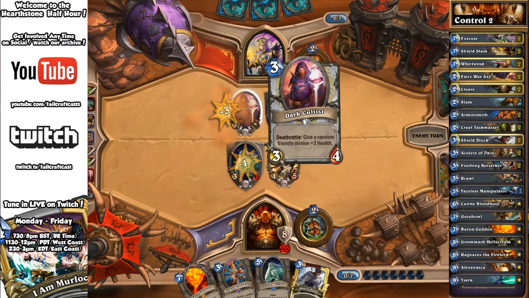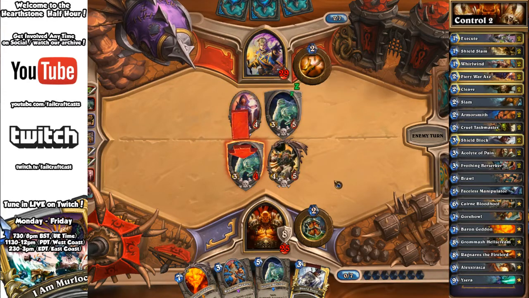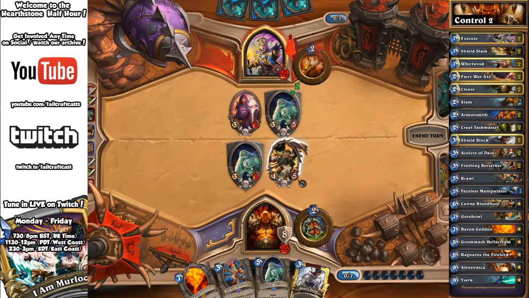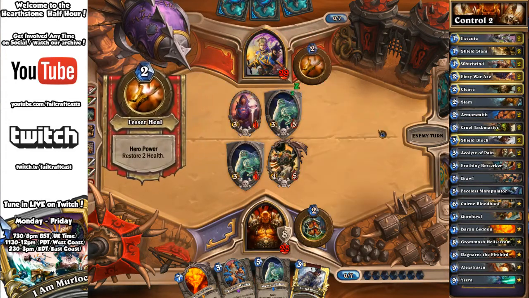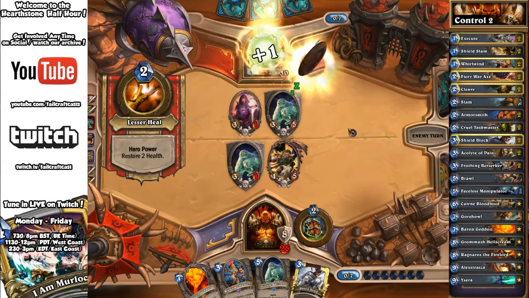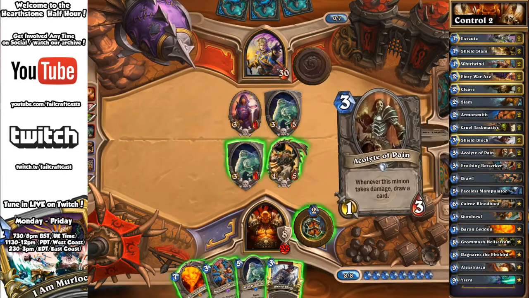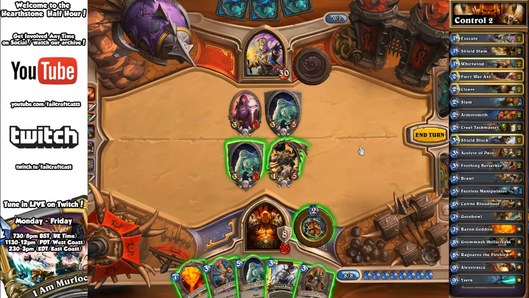Now obviously I want to destroy the Dark Cultist last, so it does not get the benefit of the heal, if at all possible. Baron Geddon could start causing some chaos. I can throw down another Belcher. Start trading things away. Down goes the lesser heal. Topping them on up. And Acolyte comes into this situation.